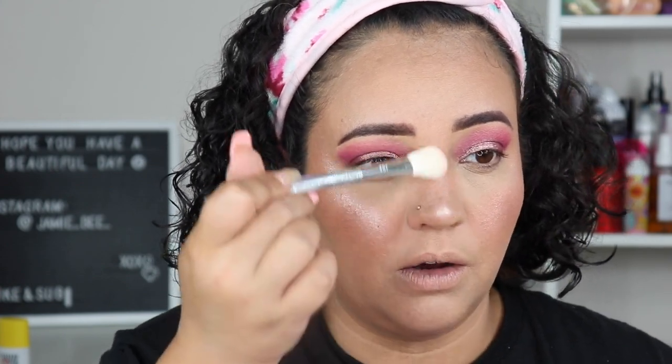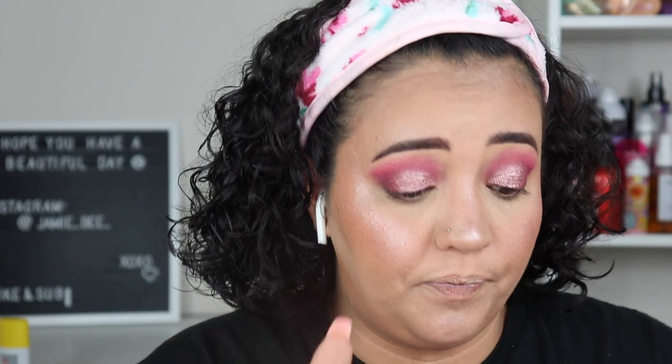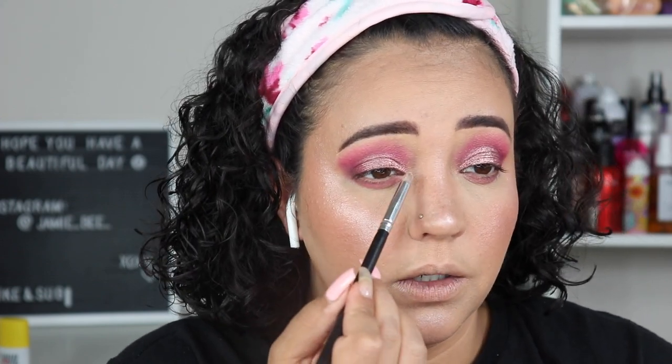The Fenty highlighter never fails me — I swear. Going ahead to finish the under-eye look — I'm putting Doll Face underneath with a little bit of Risky. Actually I decided not to put Risky on the bottom; I just did Doll Face, the lighter pink. Then I'm going in with a pencil brush into Moon Dust to hit those inner corners. Her shimmers are like no other — you just can't compare.